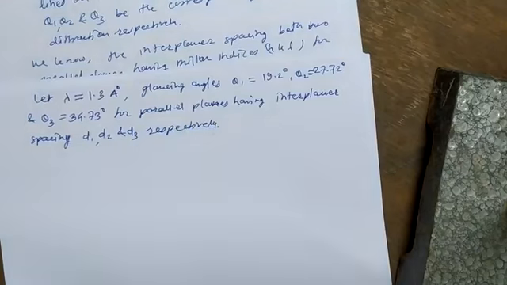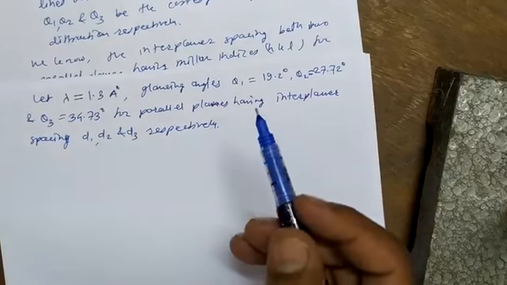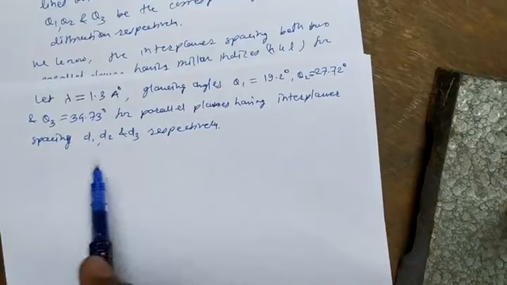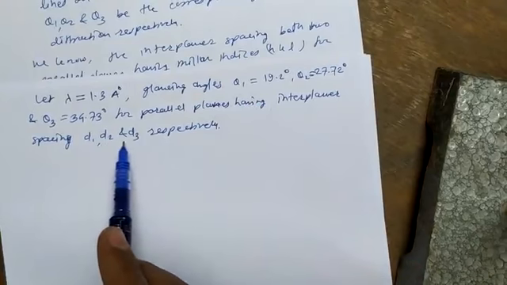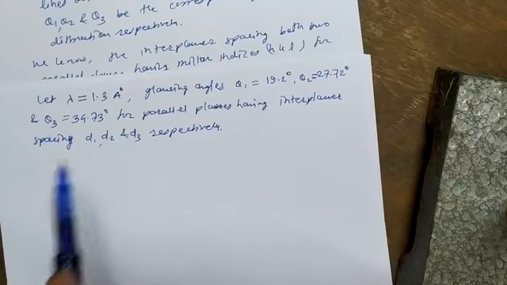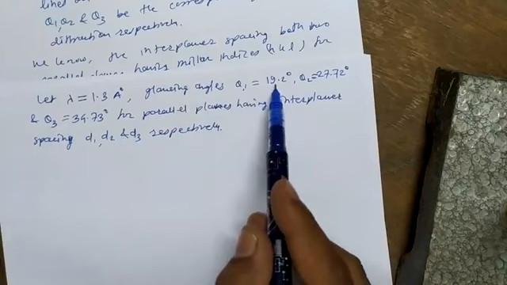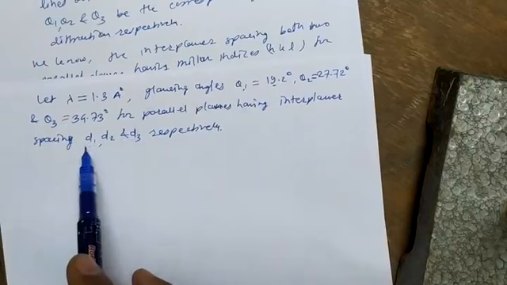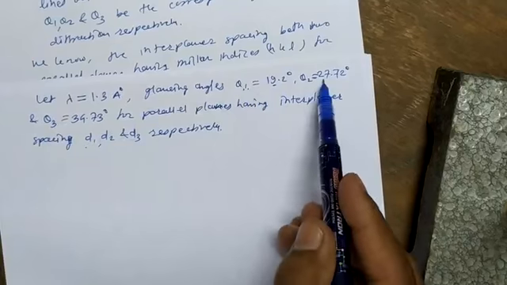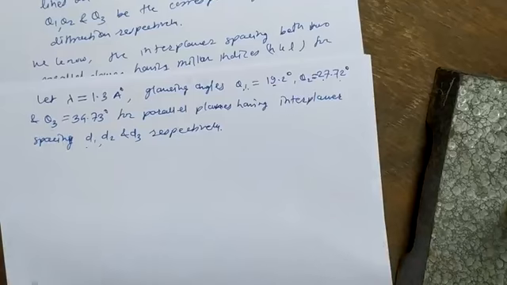सपोज त्या क्रिस्टलमध्ये आपण कन्सिडर करतो तीन पॅरलल प्लेन्स, ज्याचं ते तीन पॅरलल सेट ऑफ प्लेन्स ज्याचं इंटरप्लेनर स्पेसिंग आहे d1, d2, d3 आणि त्याच्यावरून जे डिफ्रॅक्शन होते ते या पर्टिक्युलर अँगल करता होते थीटा 1 इक्वल टू 19.2 पहिल्या सेट ऑफ प्लेन करता, थीटा 2 इक्वल टू 27.72 and theta 3 equal to 34.73.